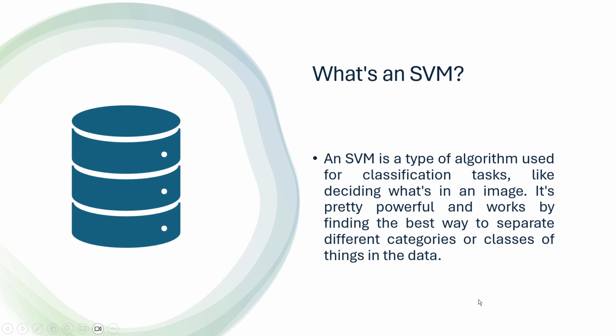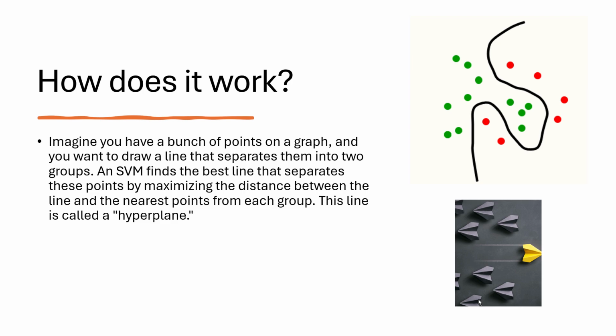So what is a support vector machine method? This is a type of algorithm used for classification of an image or anything else, whichever we like. But we are working for GIS, so we can say it can be used for image classification. It will separate our image into different categories of data, or things in the data that we have classified.